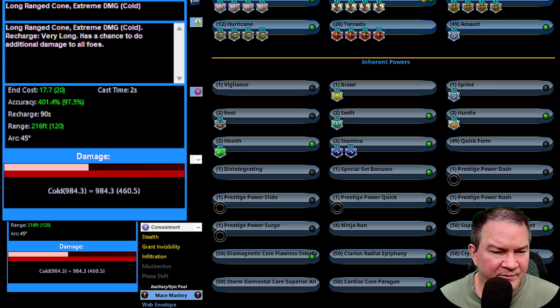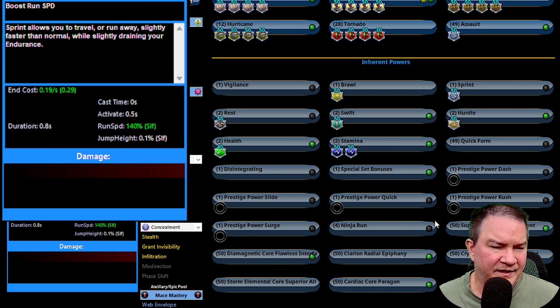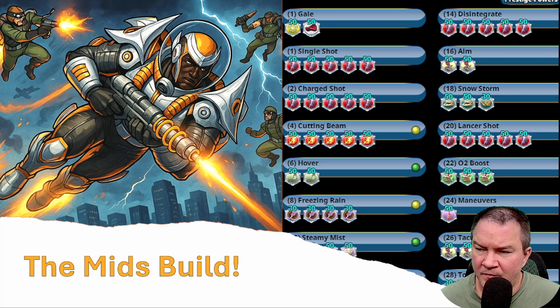Right? We talked about hybrid. We got the judgment. We got our destiny. We got our cardiac. Yeah. Yep, covered them all. So there you go. That looks to be his complete build.